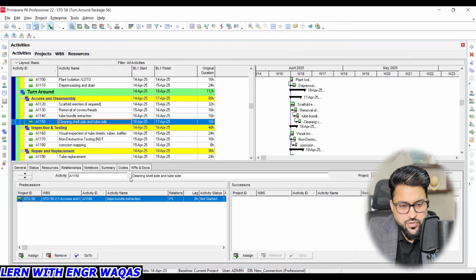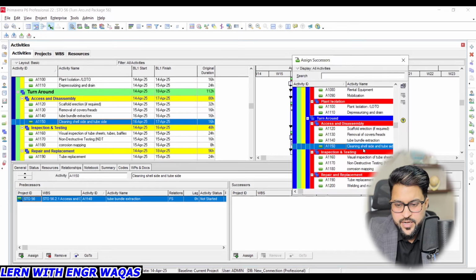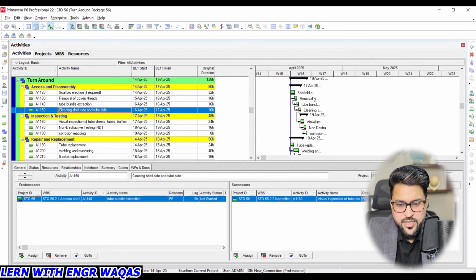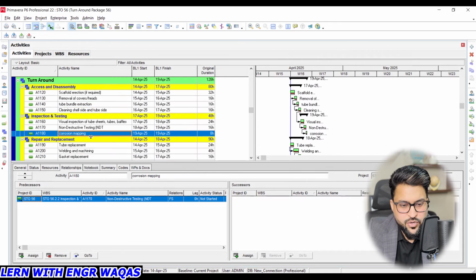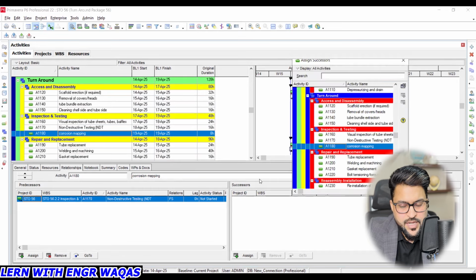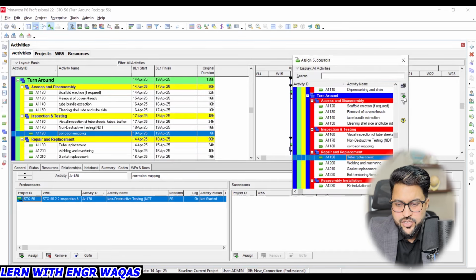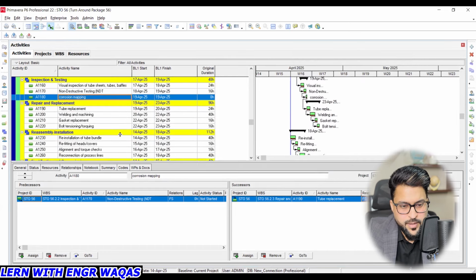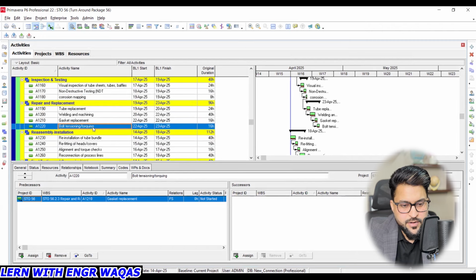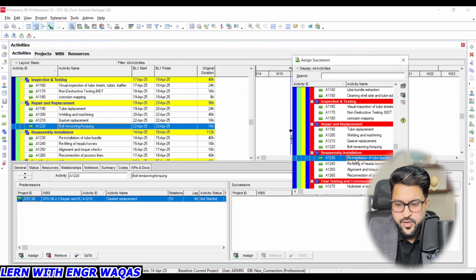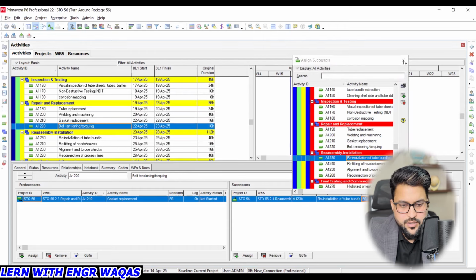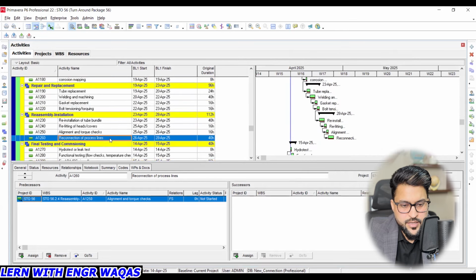Activity detail window is open. I can go into assign and make something like this. Okay, so see, these activities are interlinked. Croyan mapping. After that, because I have already made my relationship WBS sequence in a very professional way, repair and replacement, when tacking is done, then reassembly will be started. So I will be over here, reinstallation done. Then I can make this one.